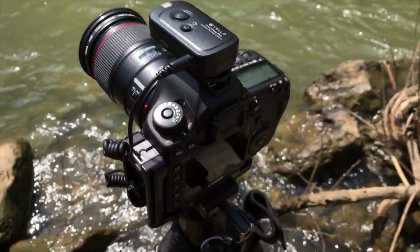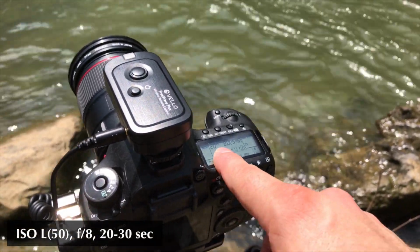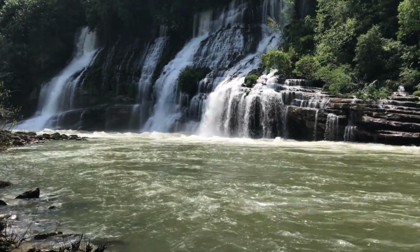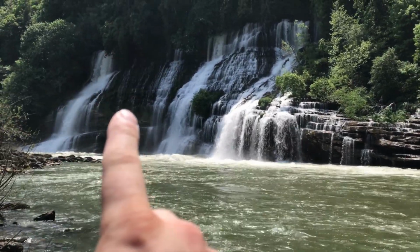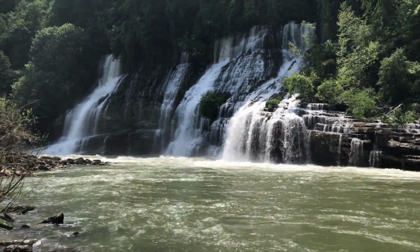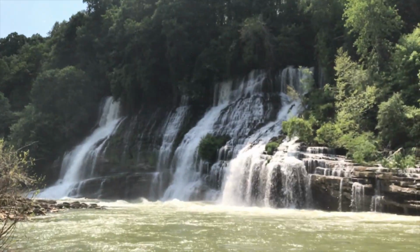So right now, I think the first settings, they're at f8, low ISO, which is like 50, and I'm at like 20 seconds, and I'm up to 30 seconds sometimes in the shadows. One option I do have, if I need to with Photoshop, is I could take a 30-second exposure of this area and a 15-second exposure of that area and blend them. I prefer not to, and a few minutes ago I did get a really good cloud that covered right there, and that gave me enough shade to maybe get a shot.